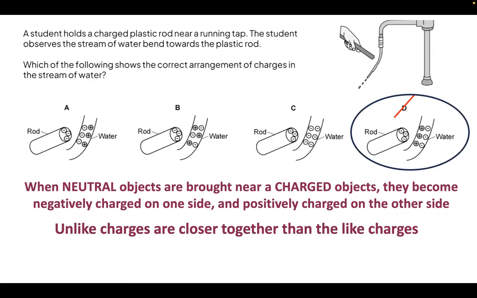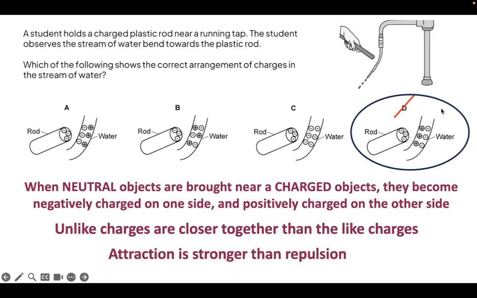Okay, let's look at this. Now, the unlike charges here, the positive and the negative on the rod, are closer together than the negative to the negative on the other side. These are closer, and these will experience attraction, and this is what makes the attraction forces always stronger than the repulsion forces. Why again? Because positive and negative here are closer together, so they just experience a stronger force. Attraction is stronger than repulsion. Does that make sense?